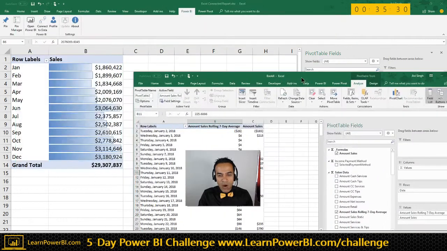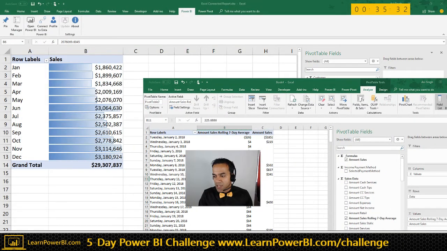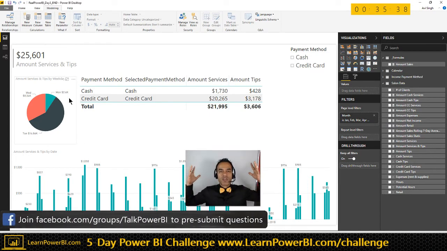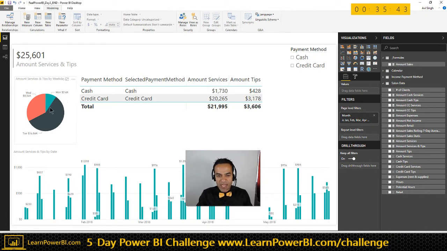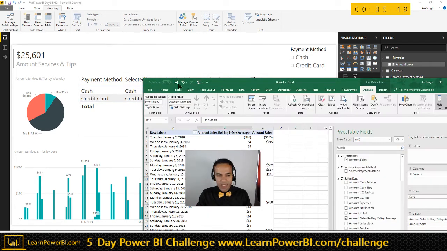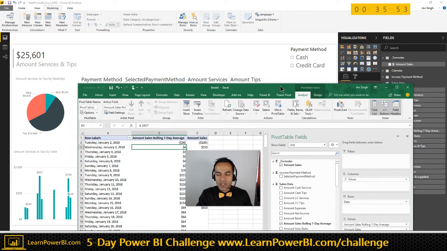I often use it to debug things. If I'm writing something really complicated, sometimes it helps to just be in Excel. I've used Excel for so long, it just feels really easy. It feels really fast just having a pivot table. Sometimes in Power BI it's like, oh gosh, how do I filter? And in Excel, it's much easier. So that's one trick. I don't think it applies to your scenario, but it's a cool trick to have up your sleeve.